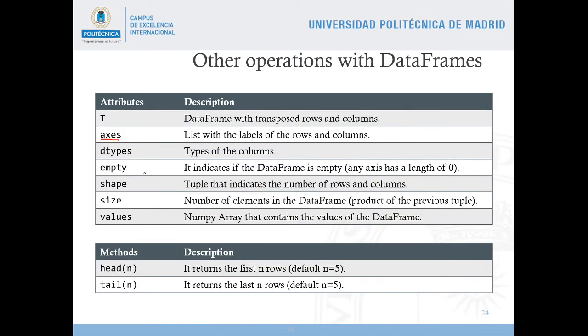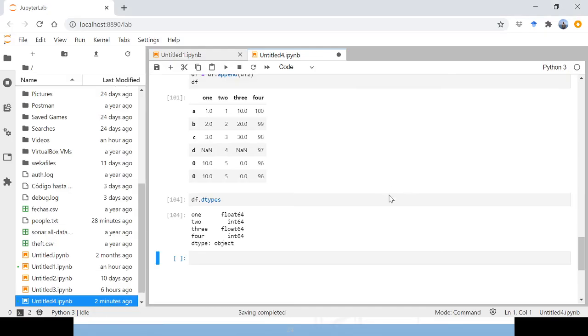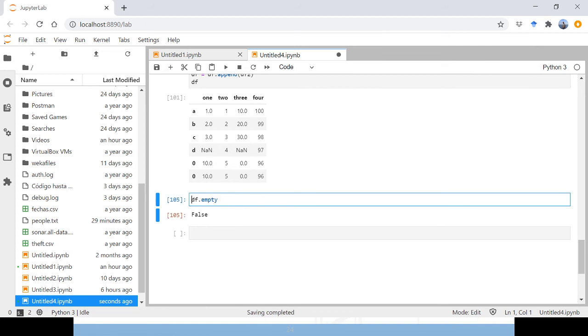Empty indicates if the data frame is empty, if any axis has a length of 0. Empty is false, obviously. I can write this, which is true.